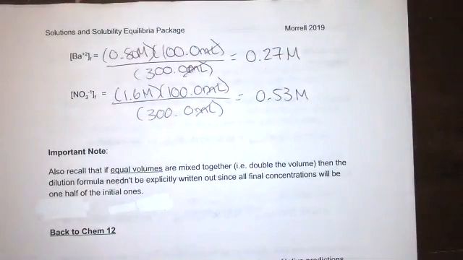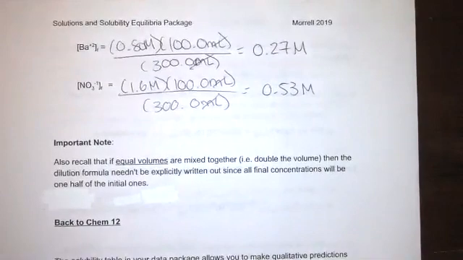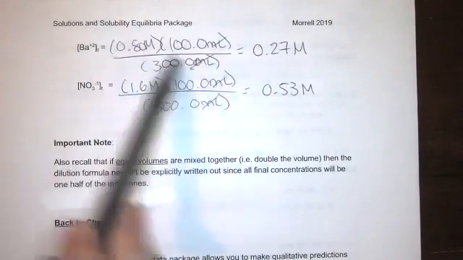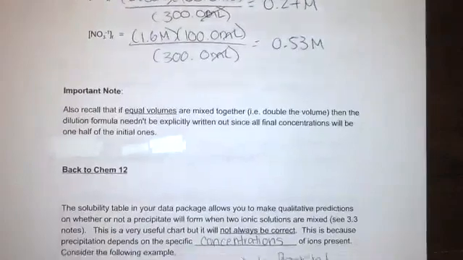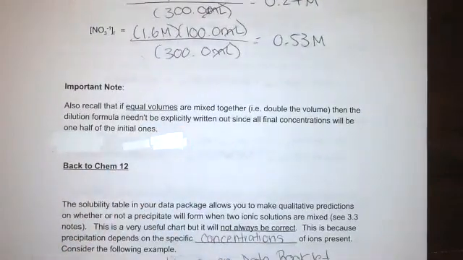So that's how you would do any sort of dilution problems. Make sure you keep in mind, if you are ever combining 2 solutions, or there's any scenario that you read where a volume has changed, you need to make sure you take that into account when trying to calculate the new concentration. Concentration is not going to stay the same if solutions have been added together, meaning our volumes have changed.